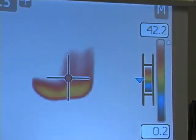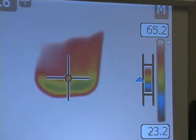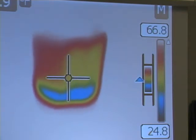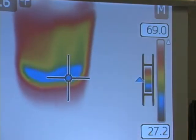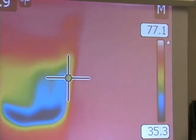So, while he's doing that, let me ask you a question. You're going to do a thermal imaging on a house. And let's say this is New Hampshire, we're not doing a lot of air conditioning, it's all heat. And we want to know what the heat loss is on a home by using a thermal camera. You're going to do most of your work in the summer or winter? Put the camera away from April to October. It's not going to be any good at all.